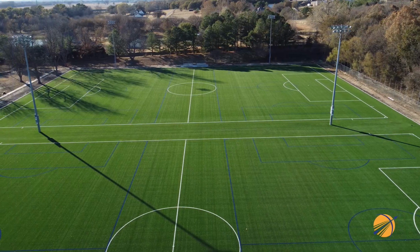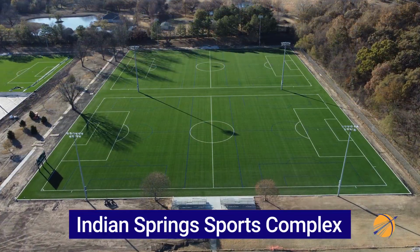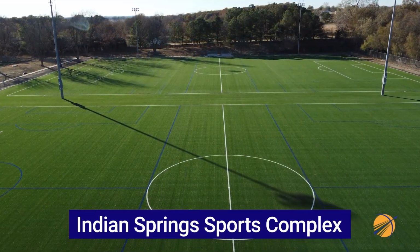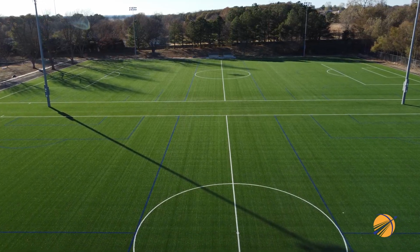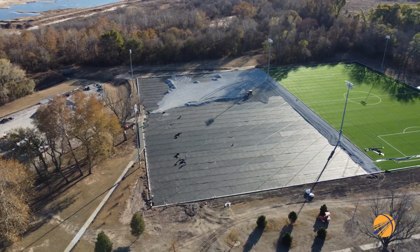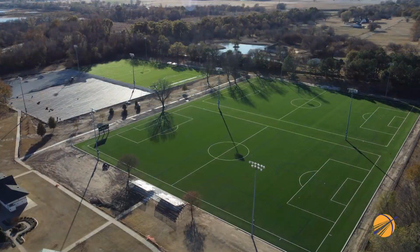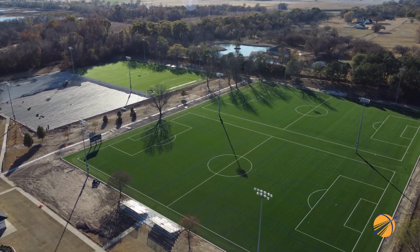Now let's talk about some important park projects that are close to being finished. First up, the turf project for the 4 fields on the west side of the Indian Springs Sports Complex is nearing completion. The 2 fields on the north side are now turf, and all that's left is for the last of the sod to be placed around the perimeter of those fields. On the south side, the turf is down on the field to the west, while the field to the east is just about ready for turf to be installed. According to Parks Director Matt Hendren, the project is expected to be finished by about Christmas.